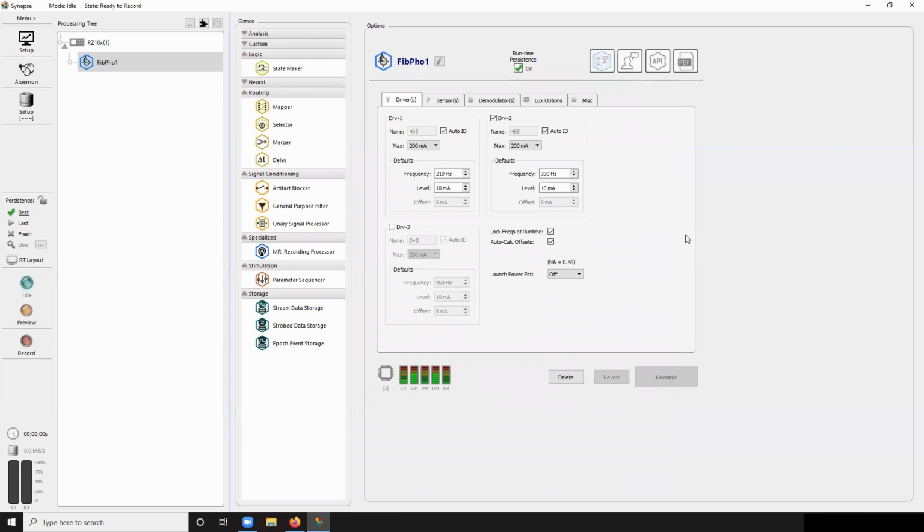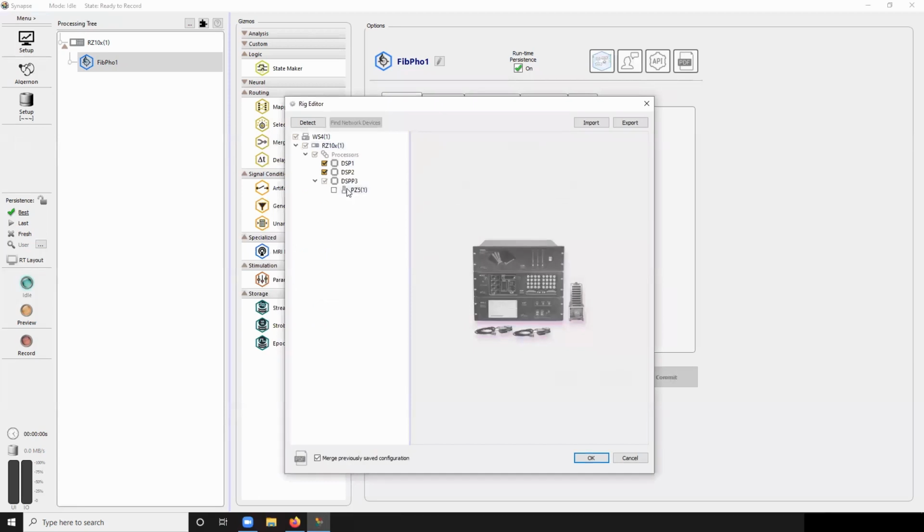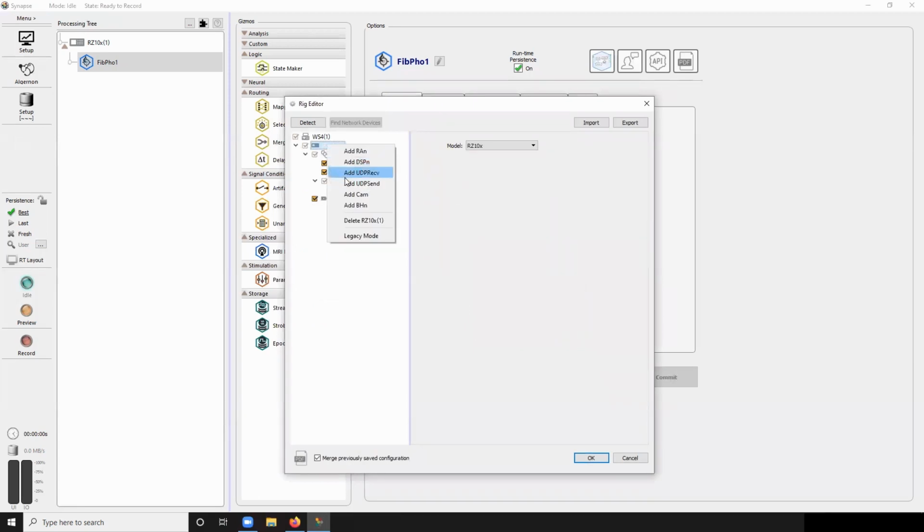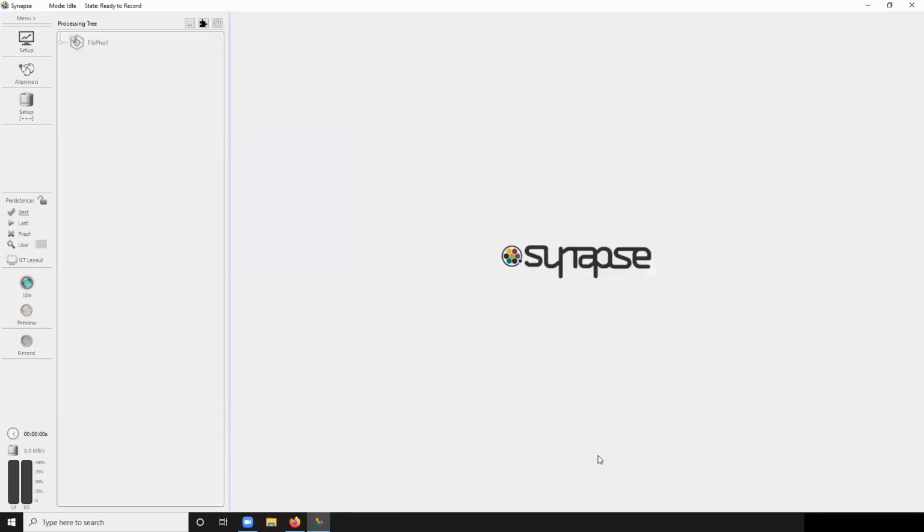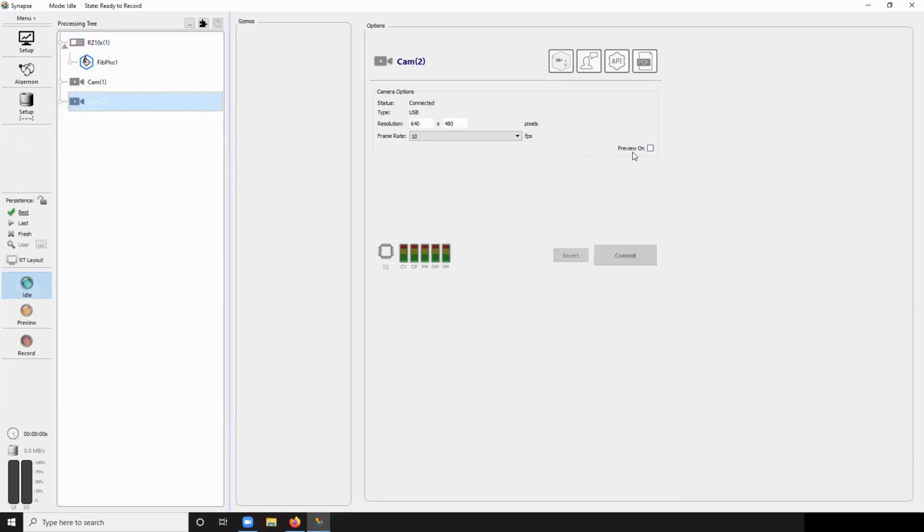So that's a little bit about that, a little bit about OpenScope. Again, I showed you how to do the camera earlier. That's a big thing that people like to use, a USB camera. You can do up to 2 USB cameras in Synapse. So let's go to menu, edit rig, right click, add cam, and then right click, add cam. Now the important thing is for the second camera that you say USB ID 1, so it tries to recognize it on a different USB bus. All right, this one is connected.